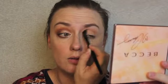And this one, I use 3 colors. I start off using these two right here. I mix the two together. So I'll tap into the brown color and then I'll tap into the mustard color, tap off the excess, and I go right into my crease, and I go back and forth, and I alternate with little motions and big wiper motions.